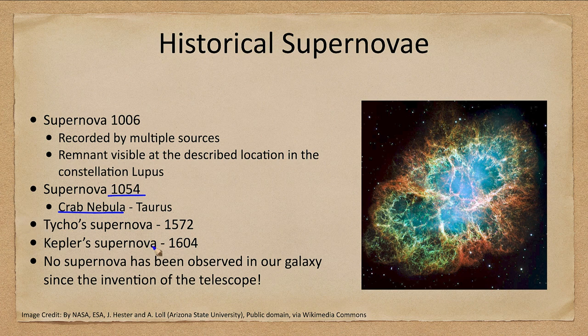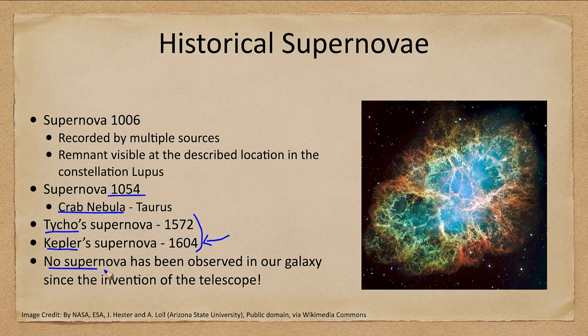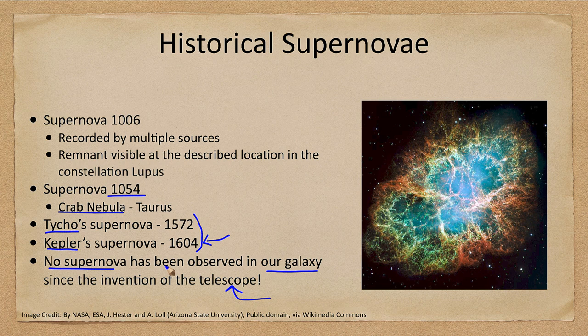More recently, in the late 1500s and early 1600s, we had Tycho's supernova and Kepler's supernova, where each astronomer observed a supernova. The last one observed in our galaxy was in 1604 — no supernova has been observed in our galaxy since the telescope was invented, just a few years later. This makes it difficult because you want to study a supernova as close as possible, with pre-existing data on the progenitor star, to improve our models. In all but one case, we do not know what the star looked like before it exploded in the last few hundred years.